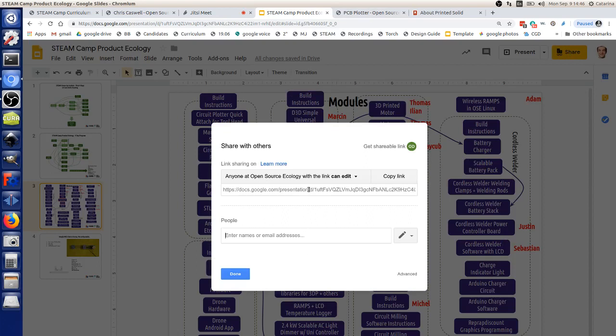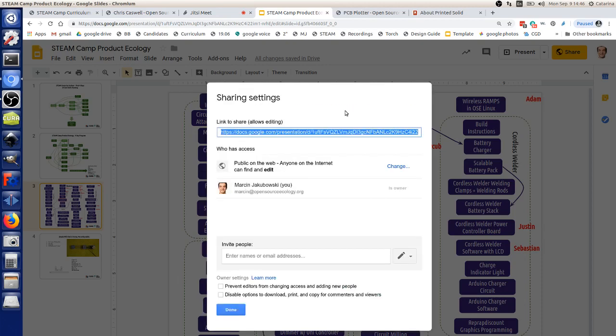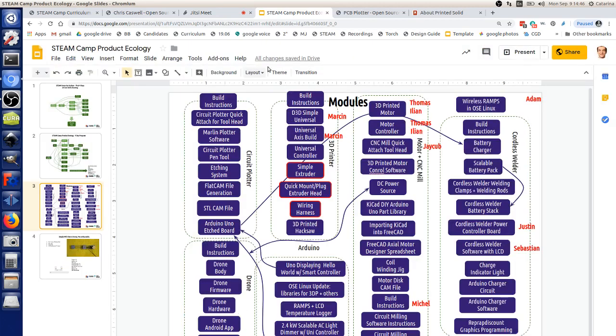It says anyone with the... I see. It did load embedded in the... Okay, let me process. Change the sharing setting so it's public on the web, anyone can edit. I typically just open up documents and nobody messes with them. Okay, get in there right now and see if you can get to the third page. Okay. Yeah, loading.